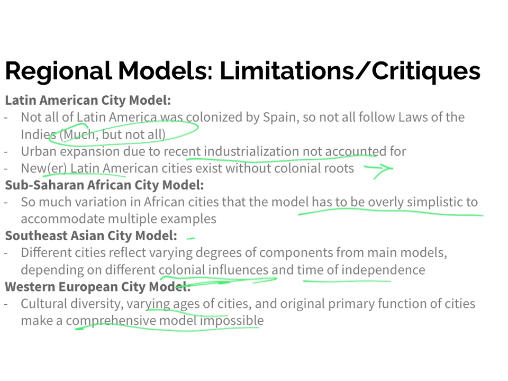All right, that is the end of all the models. So now you've got concentric zone, sector, multiple nuclei, galactic or peripheral city model, along with edge cities. You learned about bid rent theory and why things are expensive in the city versus not, where stuff is created as a result, and now our regional models. So Latin America, Sub-Saharan Africa, Southeast Asia, and now Western Europe as well. I know it's a lot.